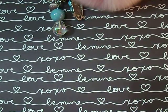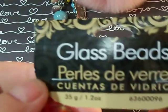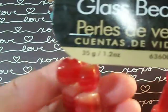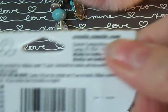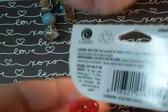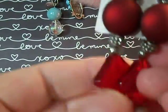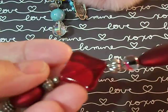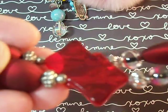Prima Bead has sold the Cousin brand a lot in the past. These are glass beads. They're like a dark orangey color, sort of a red with white on them. And I don't think it says how many. They are by Cousin. Glass mixed shapes. Strung bead red is what it's called. And then we have some acrylic beads. And these are those, they feel sort of rubbery. Well, the roundish ones do. The other ones are clear. They feel almost like glass, but they're acrylic. And they have the little spacers in between.